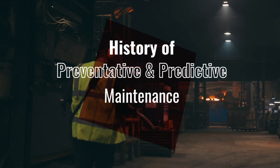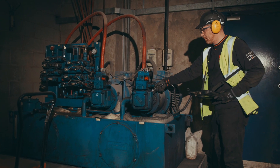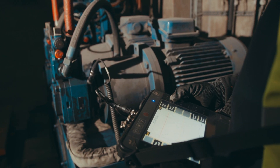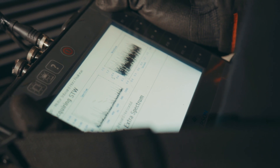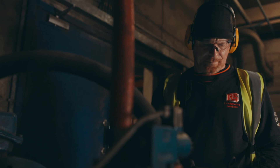People talk about predictive and preventive maintenance as if these are new techniques that have emerged in recent years. The reality is very, very different. These techniques all developed in civilian aerospace in the 70s and became really commonplace in the 80s. So we've really understood the science of reliability and maintenance for a good 40 years now.